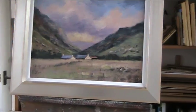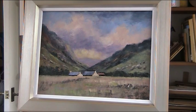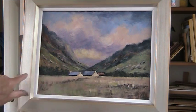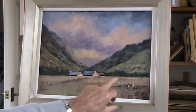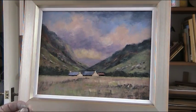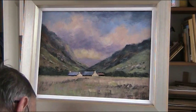One painting of the Welsh hills. Yes, I quite like that, keeping that simple. And I've got all the edges along here soft. I just want to do one little bit. Is just there. I tried to do that before, didn't I?